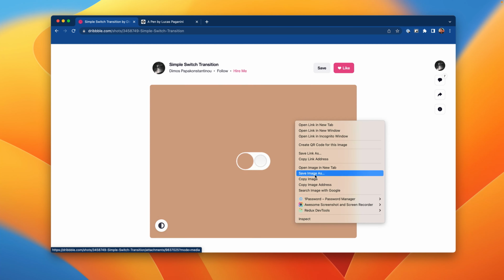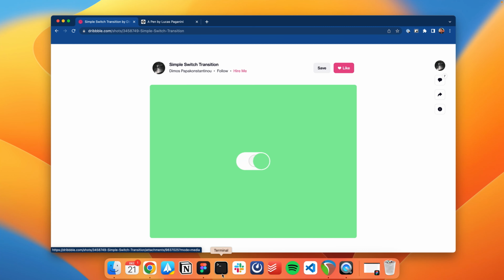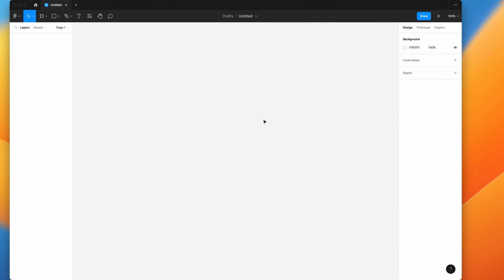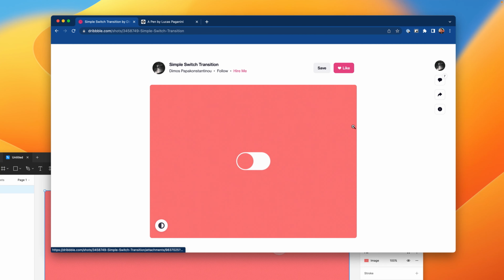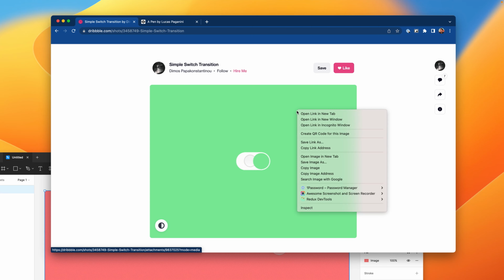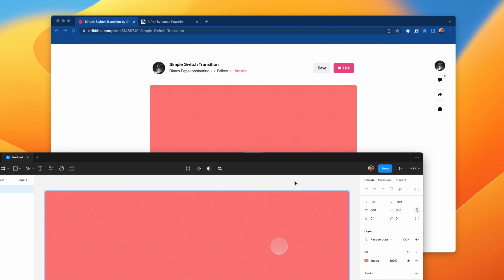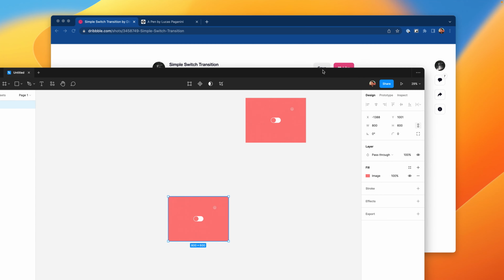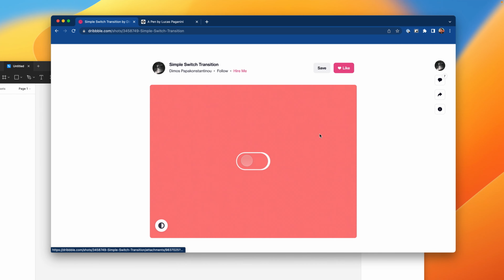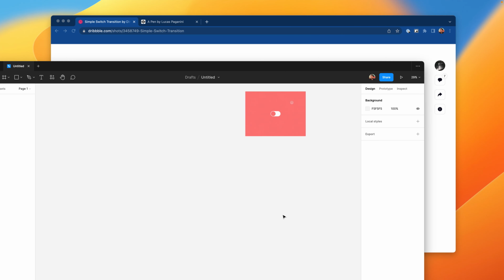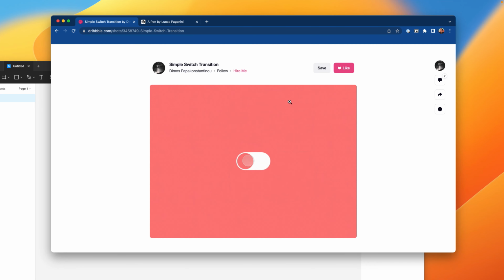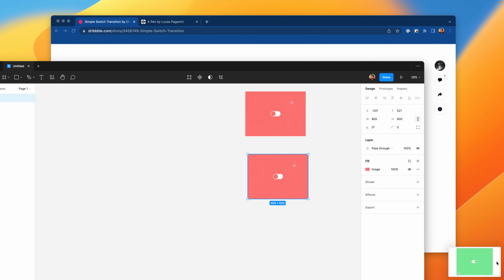So I am going to copy this image here, here on Figma. This is just an empty Figma file, nothing here. I'm gonna paste this, okay? So I have it in red. Now I'm gonna get it in green. I have to wait for it to be green. Okay, now. This is not helping me. Whatever, I'm gonna just print my screen here. Okay.